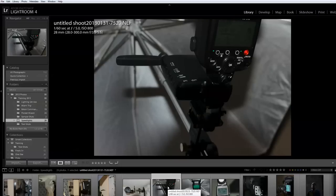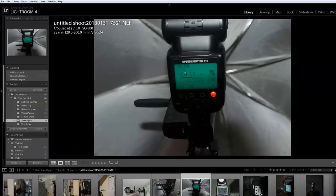Then for the people that have the Flex, some of the settings that I use, in order for the PocketWizards, Mini and Flex to communicate, you have to put the flash on TTL. I have a whole other video on the same channel that talks about all the settings, so I'm not going to spend too much time on that. My key light or main light, I always put it in group A, my fill light in group B, and my hair light or kicker in group C. That basically allows me to always keep consistency and not be confused about which group I put which light. So here you see it's on TTL.